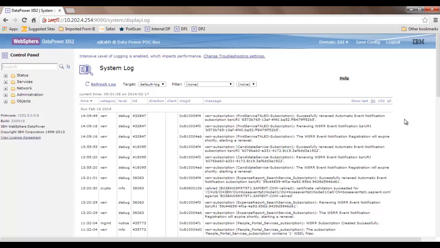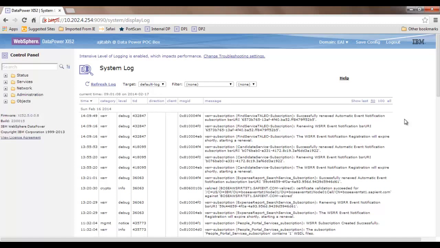So this is about logging, and I have shown you how to read a basic level of logging over here. In another video, I will try to explain how to configure the logging target so that you have more fine-grained control over how logging is happening and over its content.